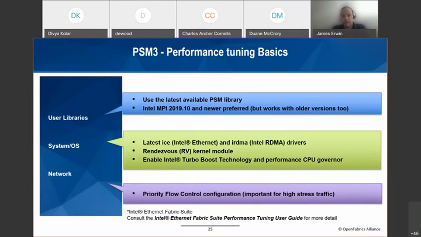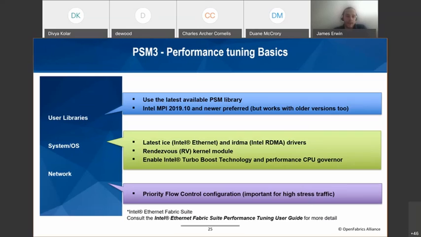So there are some tuning basics that we want to cover before we start trying to run PSM3 in RoCE. Firstly, in the user space, we want to use the latest available PSM library, and there are various ways that you can obtain that. We do have public repos available right now. The Intel MPI team has been working very hard on optimizing, especially in the area of collectives.